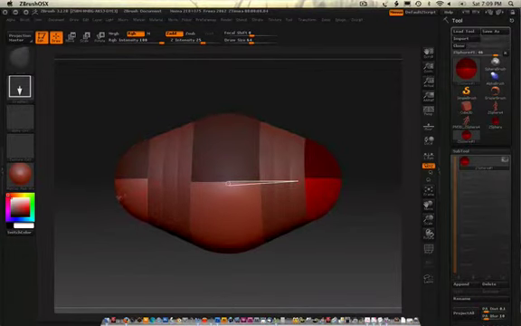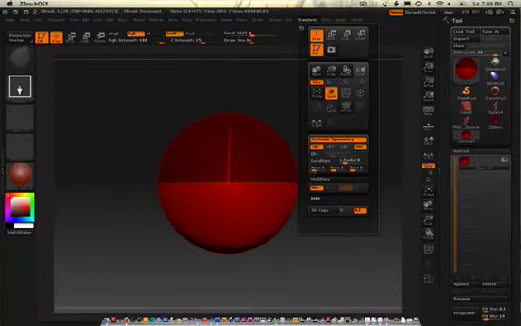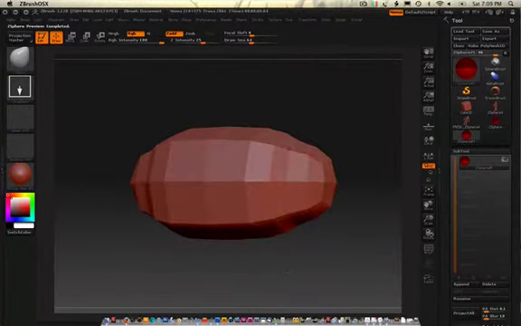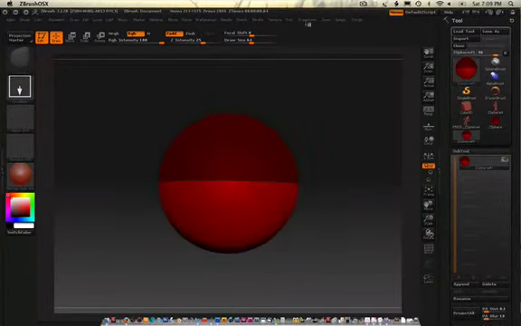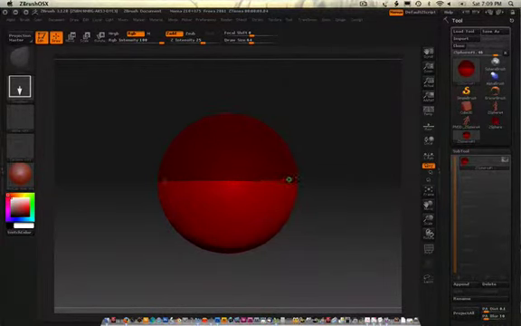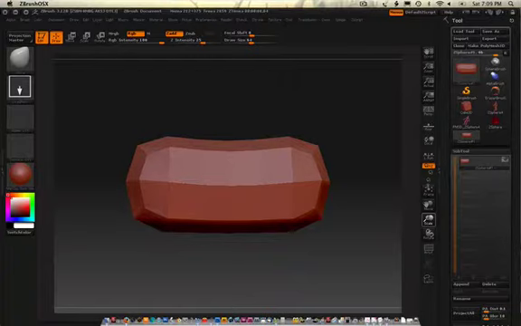Again, let me show you the difference between that one and this one, and I can show you now what kind of edge loop that just added in here. So this has added an extra edge loop in this area, so the flow doesn't go into this area as well by using 0. So I would learn to sculpt or build your base meshes in 1. That way it has a true representation of the shape that you're trying to make. Okay, so on to the next video.